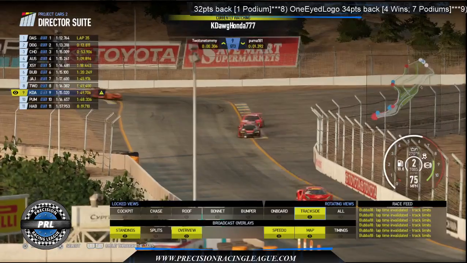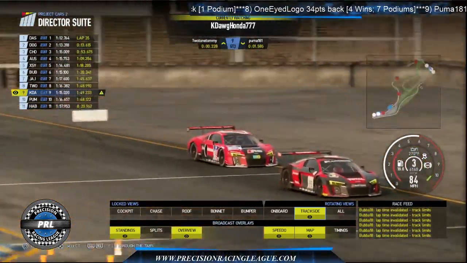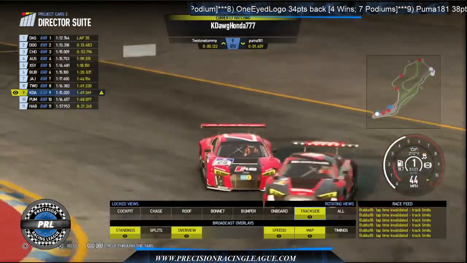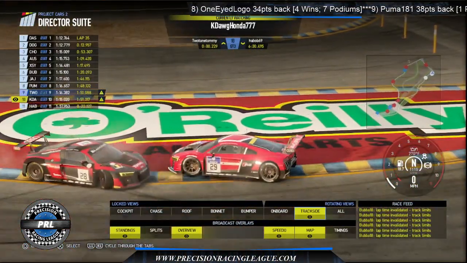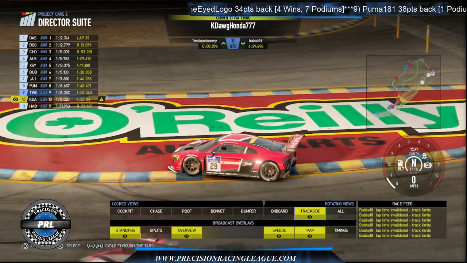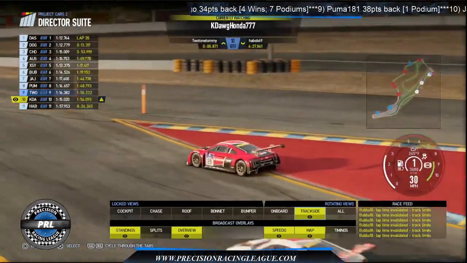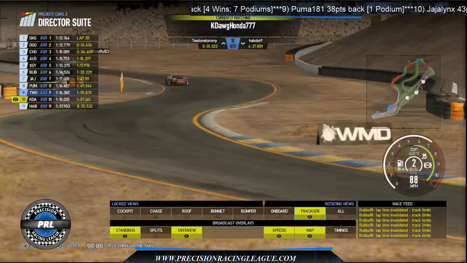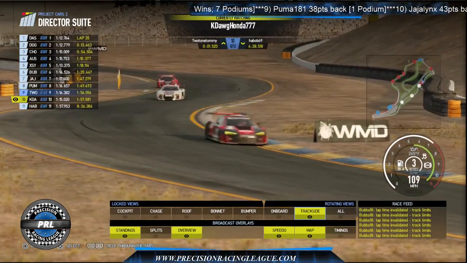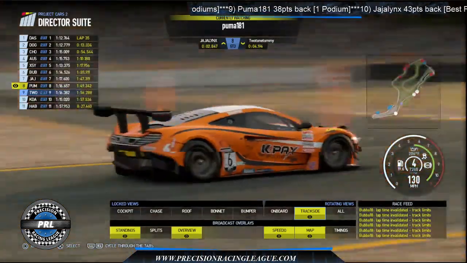Alright, K-Dog now pulling away from Puma, going to start working on his teammate. Oh no! Some teammate on teammate action there. K-Dog stuck his nose in. It looks like Tommy was not expecting it. K-Dog did the right thing. He was the cause of the contact, so K-Dog did not take advantage of it. Tommy spun. K-Dog gave the position back to his teammate, but that allowed Puma to jump both Apex drivers.